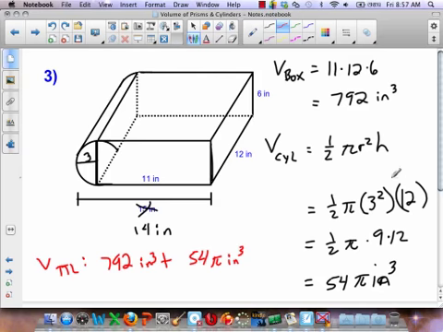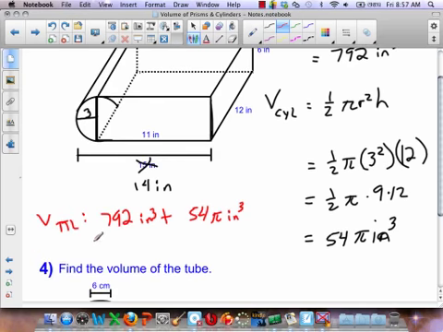And you're going to add that up, and let's round that out to the nearest hundredth. What's the decimal approximation of that volume? 169. Okay, a little bit louder, Sam. 169.65 plus 7. No, that's rounding early. Take 792 plus 54 pi. Two decimal places. Okay, a little bit louder. 961.65. Okay. Any questions on that?